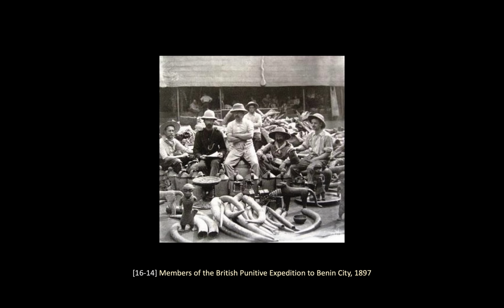So in 1897, the Rear Admiral Henry Rawson pillaged Benin, destroying Benin City by setting it on fire, along with much of the kingdom's property, and the British set up rule. It's even said that they built a golf course. This photograph documents members of this expedition to Benin City with all the spoils of war and colonization. Notice that it's not just artifacts and works of art. It's also ivory by way of elephant tusks. Colonization also plunders from the natural world.